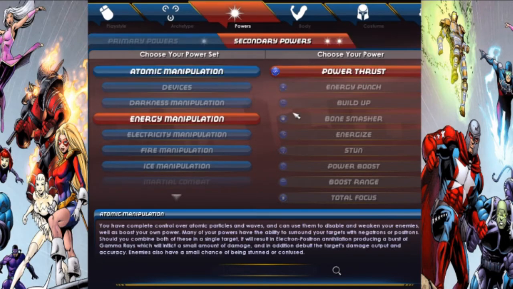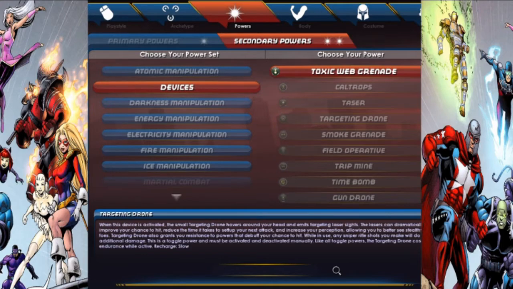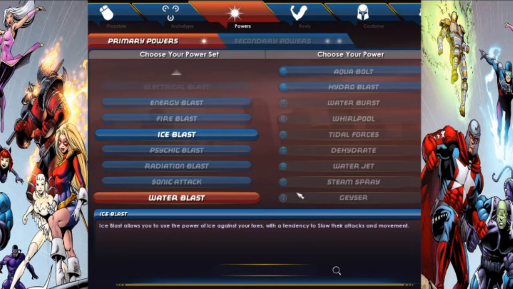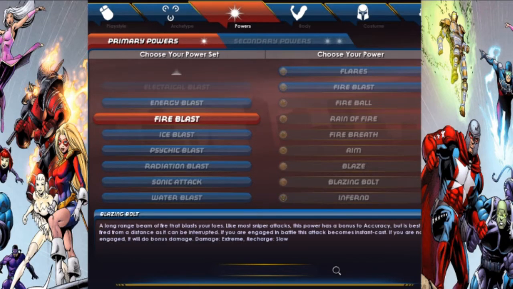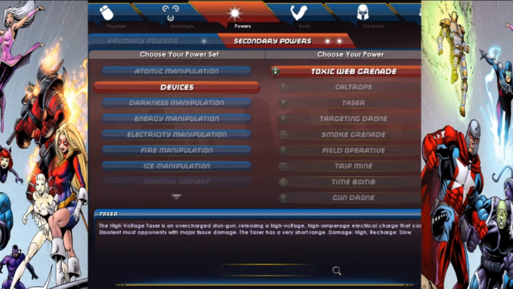Going down the secondaries, Atomic Manipulation, no. Devices, now this is interesting because they did have an update. In addition to all of the snipes of your primary power sets going off instantly if you're over 22%. Actually, no, they changed it even, I think, recently. It's like if you have been in combat for 8 seconds, it's instant no matter what, or something like that. Plus, you're probably over the 2-hit bonus anyway, so why not?